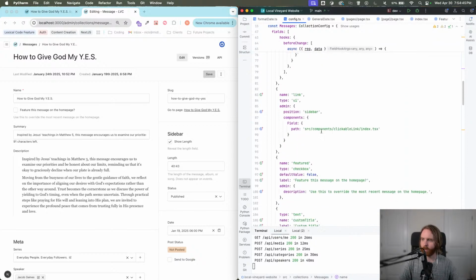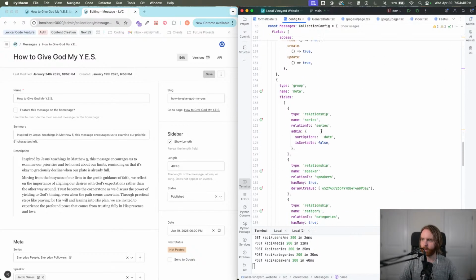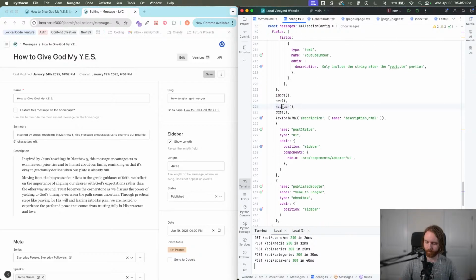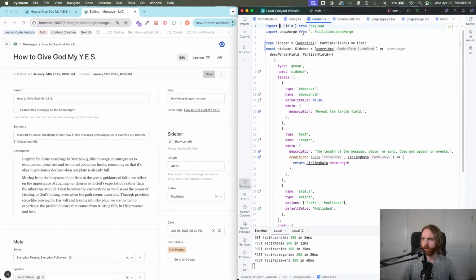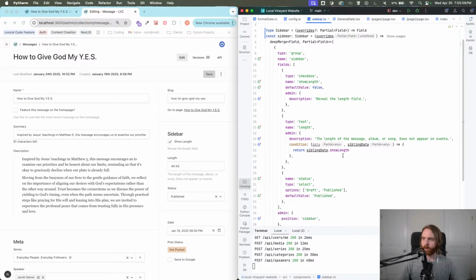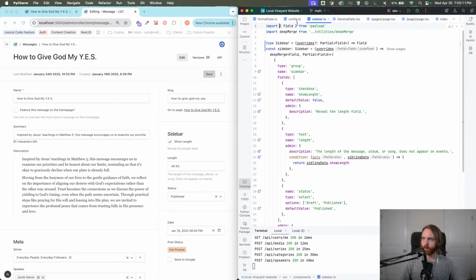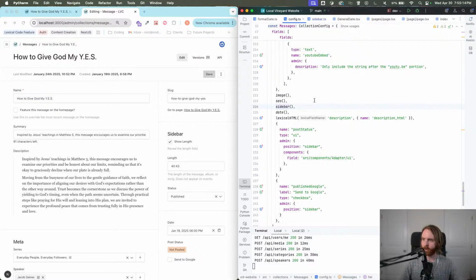So I have this weird sidebar addition, I guess, that I don't know why I did it like this. I also don't have a field to use. I don't think I have any overrides, but regardless, here we go. All right. So the first thing we need to do in our message config is add these as a group. So, well, not even as a group.